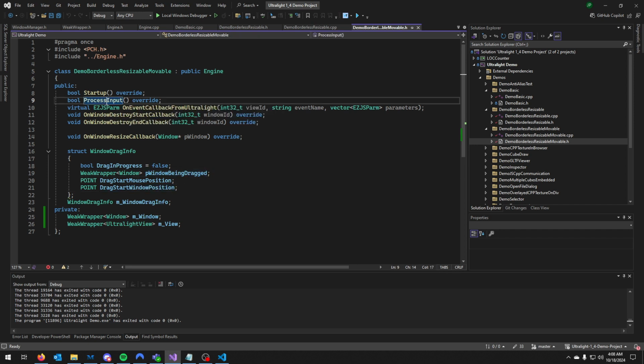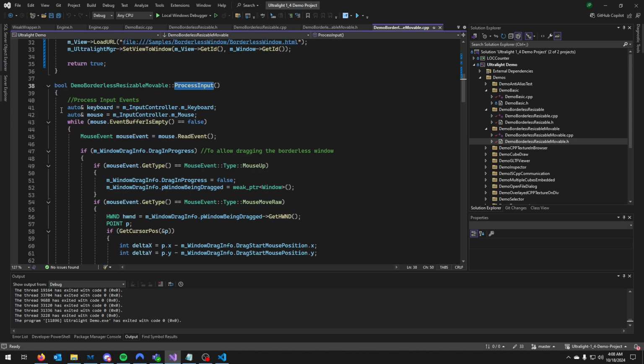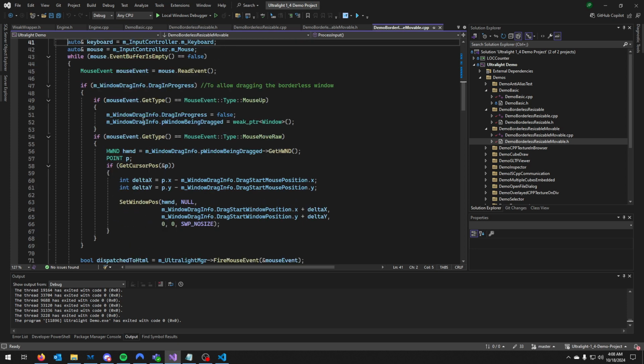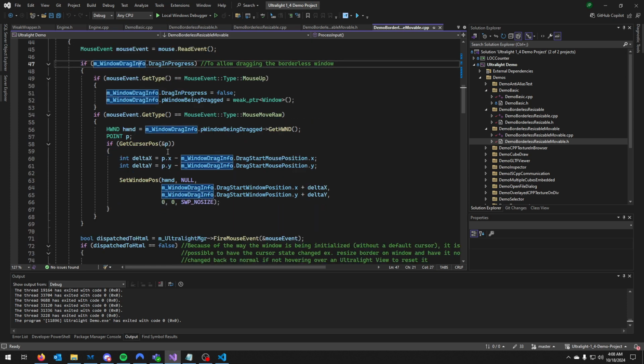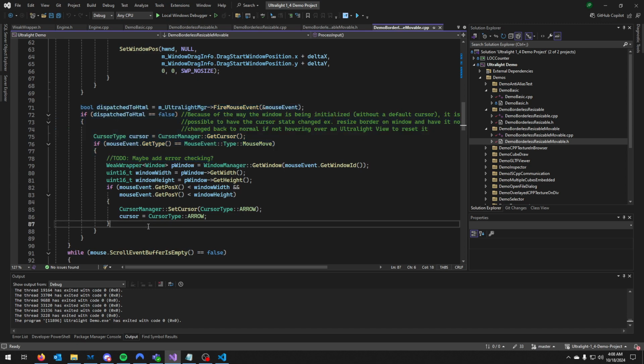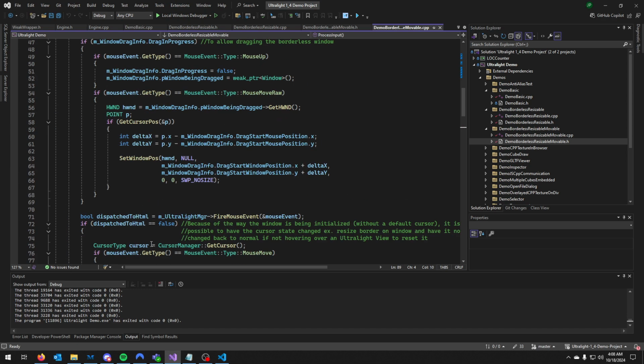There's also something with this demo where I'm needing to override the way that the input gets processed, because this is how the input's normally processed for that engine class, where we get all of the mouse events, and normally, we'll try to dispatch them out to the view. And same with the scroll events and the keyboard events.